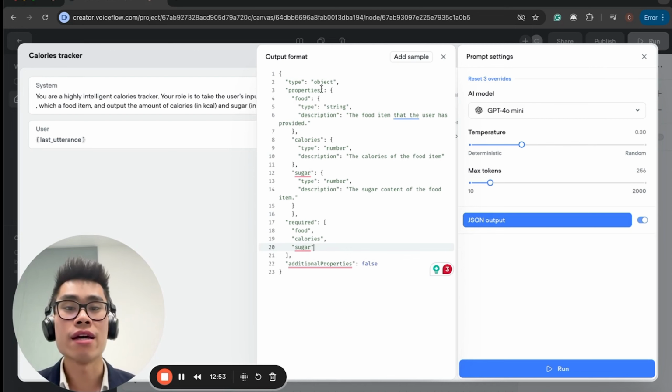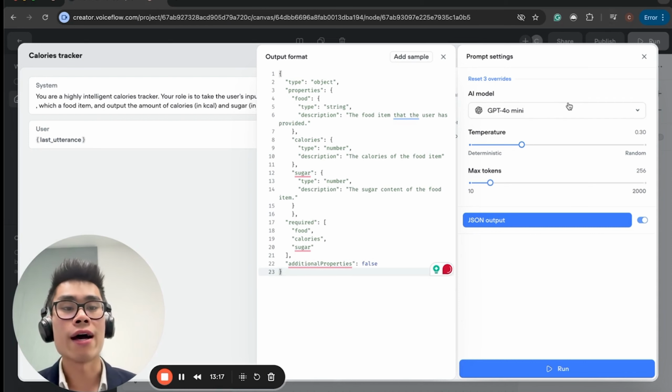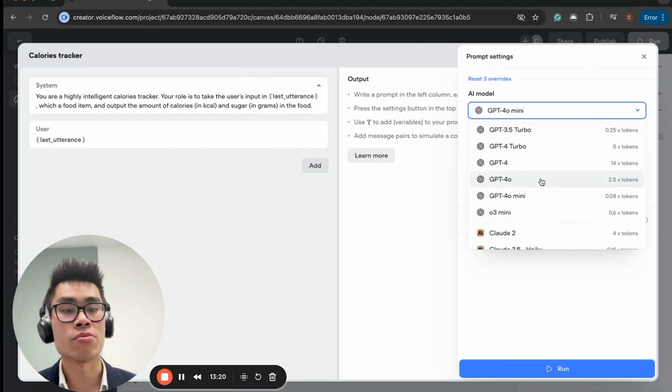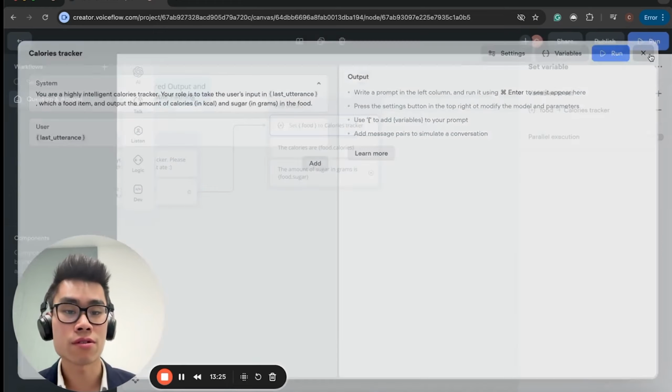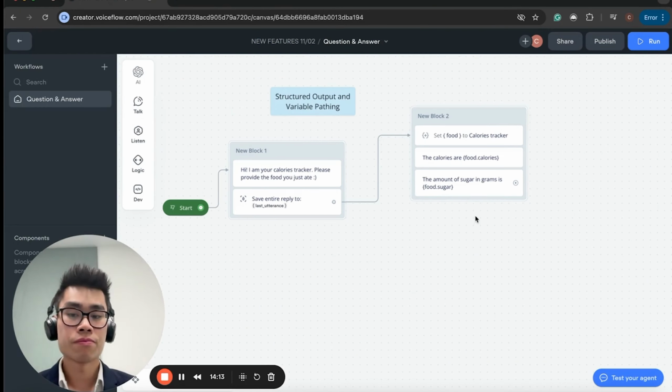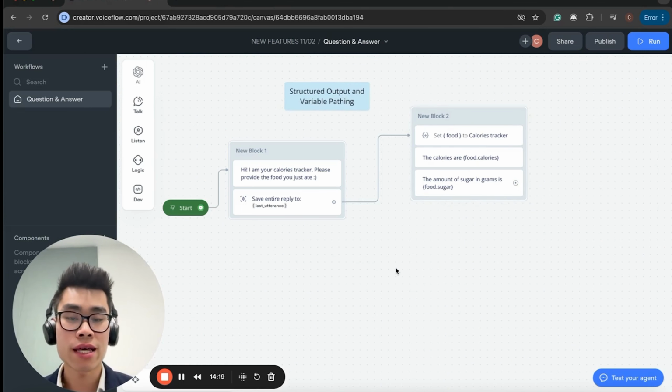Then it becomes kind of annoying before, where you have to create a variable for each one of these. But now, with the structured output that the Voiceflow team has just implemented, you can do all that within a JSON format, within the prompt step, and easily recall these variables by using the variable dot subvariables, right? So it makes everything much clearer. It's available right now, and my understanding is it works with GPT-4o and GPT-4o Mini, the two most commonly used LLMs. So that will be structured output and variable pathing. It's a very simple use case, so I hope that makes sense.